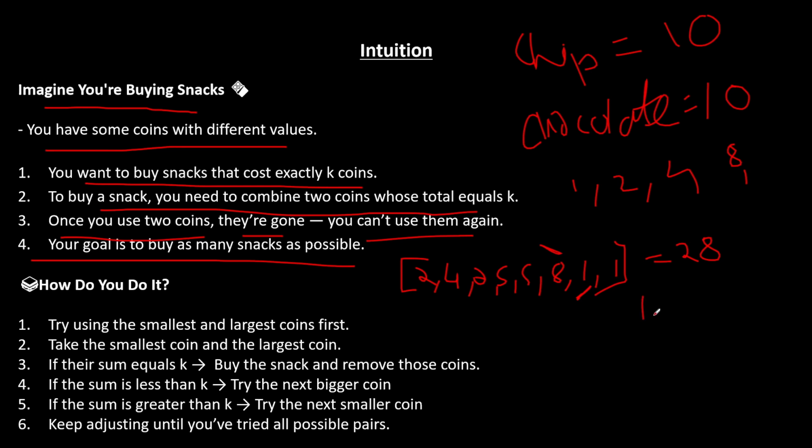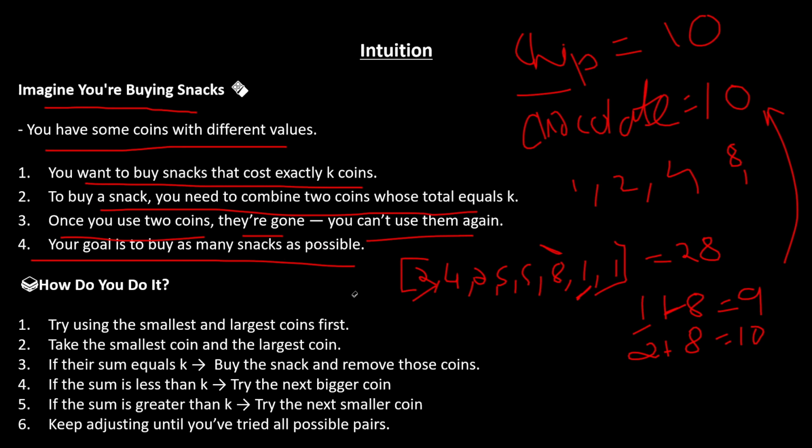Okay. So now in our hand we have a pair of 1 plus 8, which is 9. So this value is less than the value required to buy the chocolates or snacks. So what can we think of? We have 8 as the maximum value right now. The only option left is to try a value which is not 1 but greater than 1 and less than 8. What could it be? It is 2 in this case, right? So we take 2 plus 8. It comes out to be 10. Yes. So we are able to buy one packet of chips.